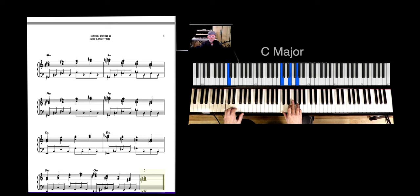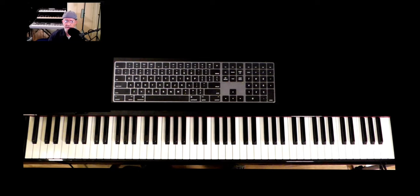Okay. You'll notice that I specified the left-hand fingering, but I did not specify the right-hand fingering. And that is because there's just a lot of different ways to do it, and I think you need to find your own way there.